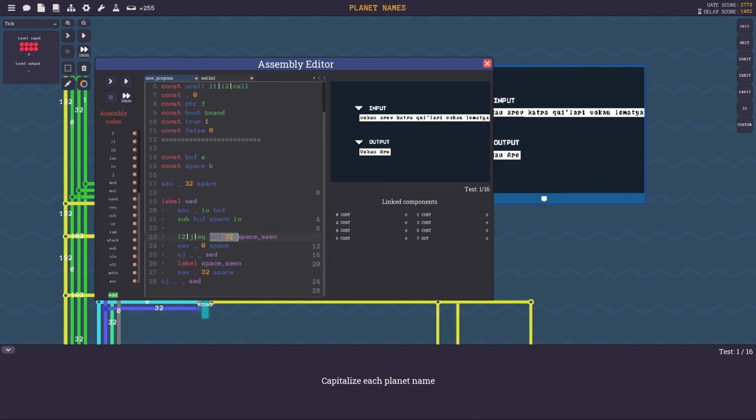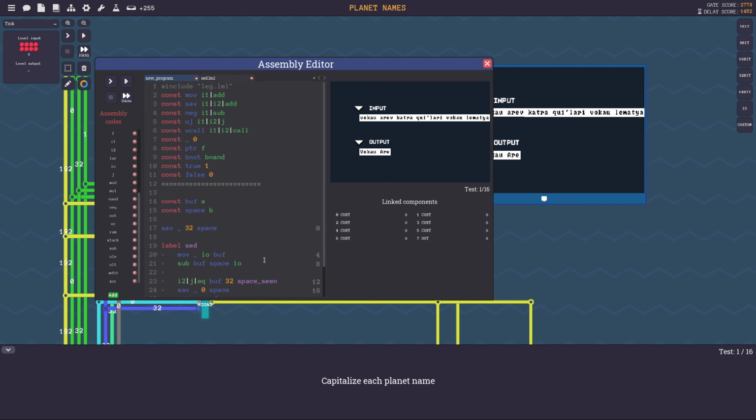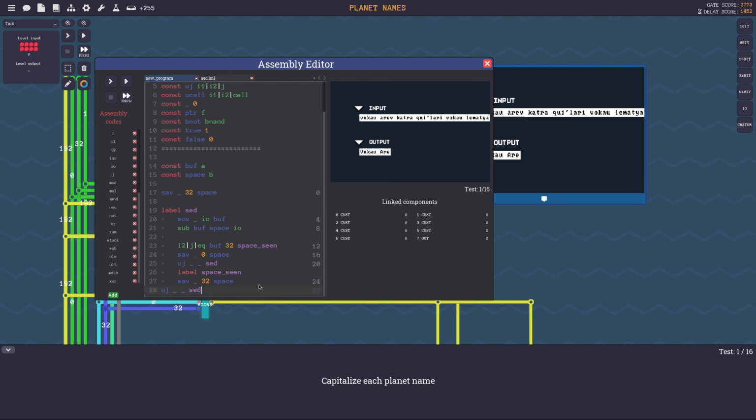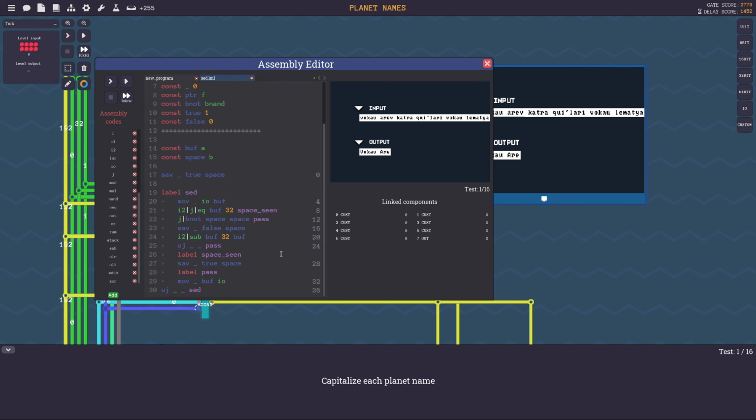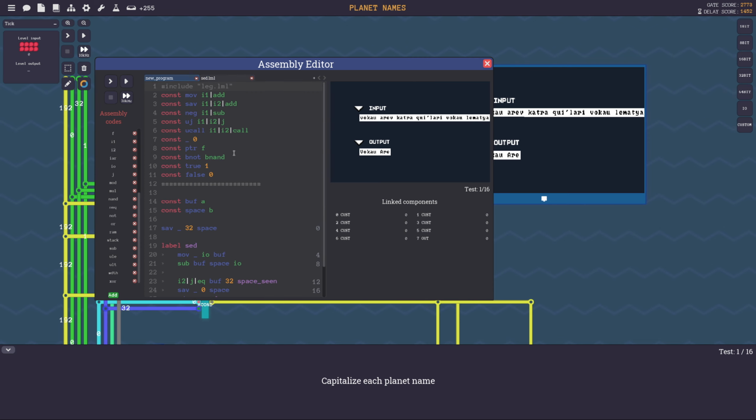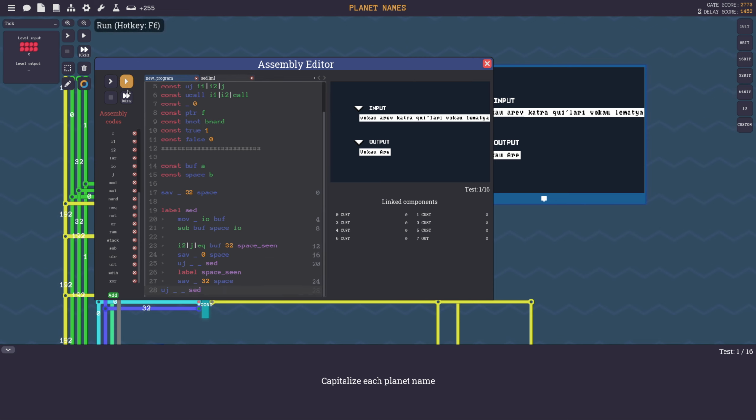I check if buffer is equal to 32. If it is, then I'm gonna save 32 to space, right? So if I saw a space, then next time I'm gonna need to subtract. Otherwise, this happens and we need to jump out. But I still think this is exactly the same number of instructions, I'm afraid. So how large is the program? 28? Well, the program is smaller, but I don't think it's more efficient.